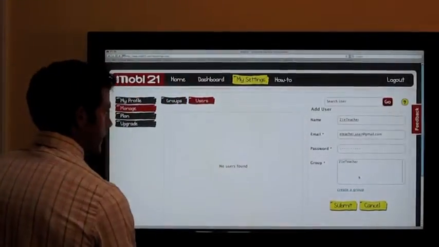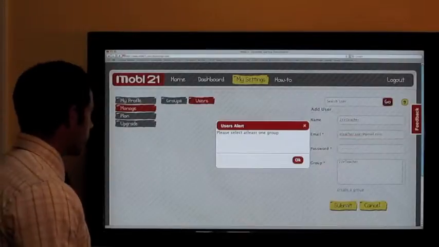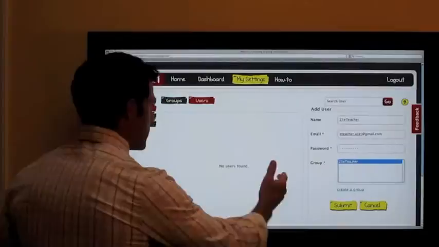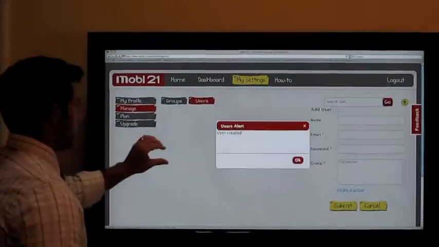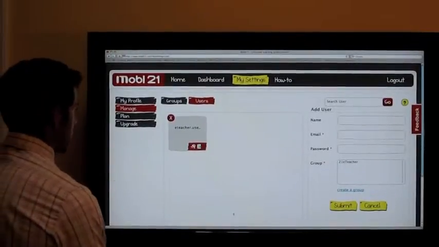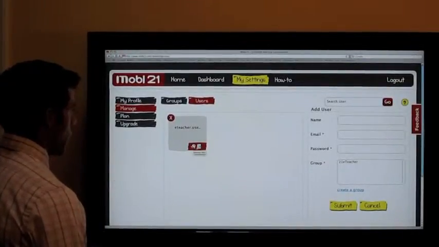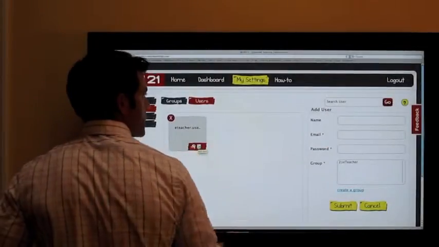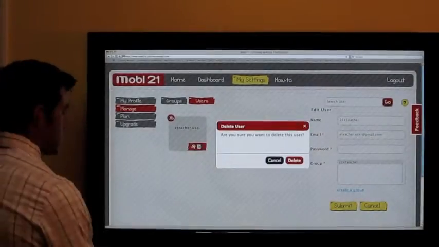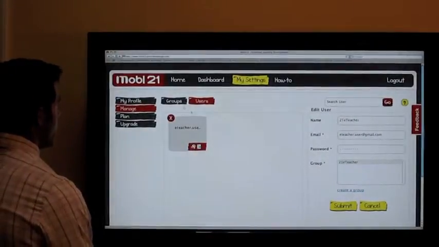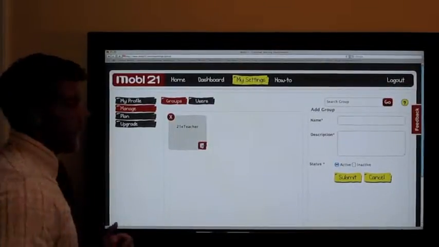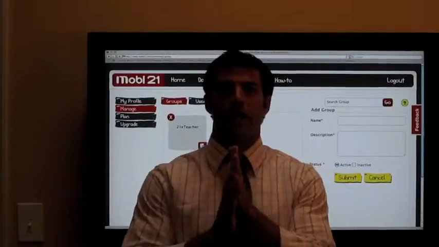So I'm going to go ahead and submit this, and I have a new user. Oops, I didn't select my group. Learning together. So now I've selected my group. The user has been created. Here's the eteacher.user@gmail. Now I could send an email, or I could view, see how the field is blank, I can view that person, or I can delete that person. Are you sure you want to delete? No, I don't. So now what will happen is within this group I have one user, and that's the eteacher.user.